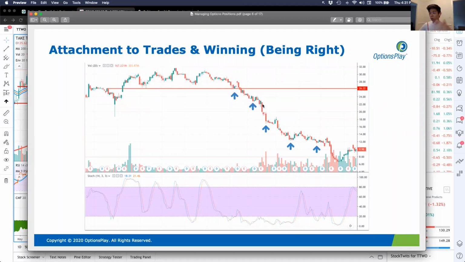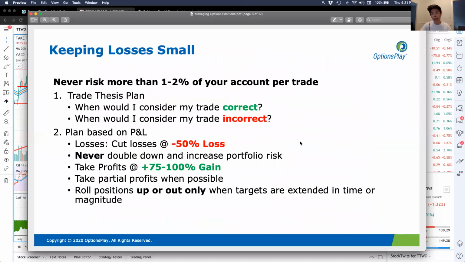Now, at this point, you want to make sure that each trade is emotionally detached from the last one, because when we buy some, get into a trade, buy some more to get back to break even, by the time we get to the third or fourth trade, guess what? We're emotionally attached to that trade. We want to remove the emotion from the trade. And how do you do that? By having a thesis plan, understanding when you're wrong and when you're correct, and being able to get out of a trade either at a profit or a loss.